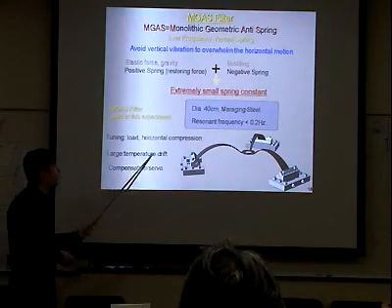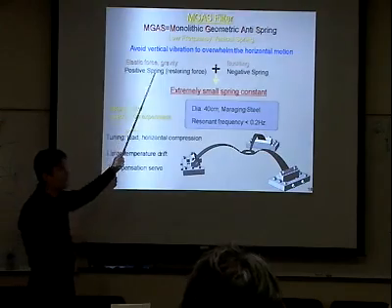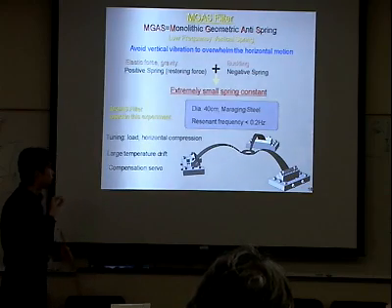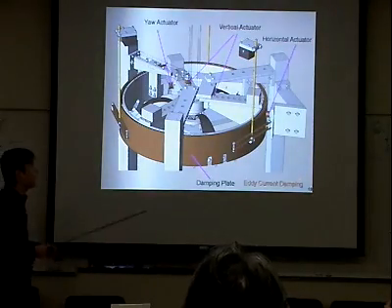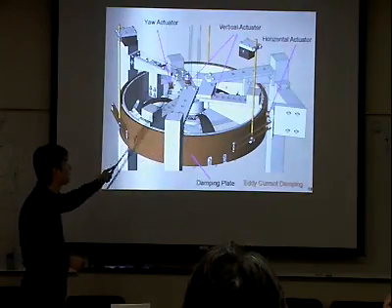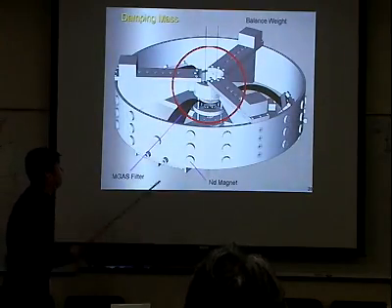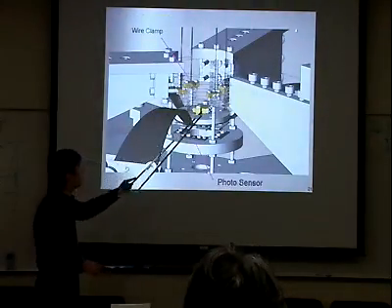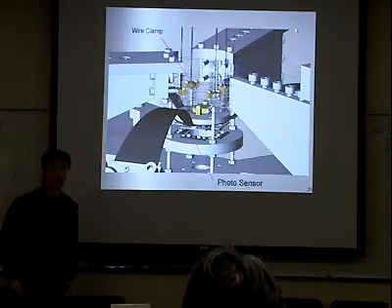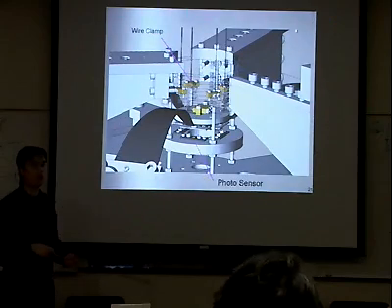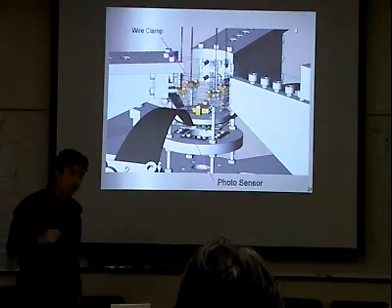But this is very sensitive to temperature change, because the elastic constant changes with temperature, and then this balance is changed, so you have a large drift from the temperature change. I had to compensate this temperature drift to keep the interferometer running. This is a zoom up of the first stage, a damping stage. If you remove the outer shell, these are the magnets used for eddy current damping. If you zoom into this stage and make part of it transparent, I have photosensors here, which monitor the height of the tip of this M-gas filter. This signal is fed back to the horizontal actuator so that it keeps the height of the M-gas filter at a constant level. In that way, I can compensate the temperature drift.